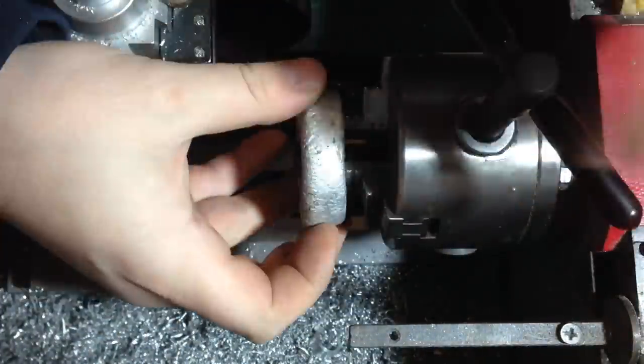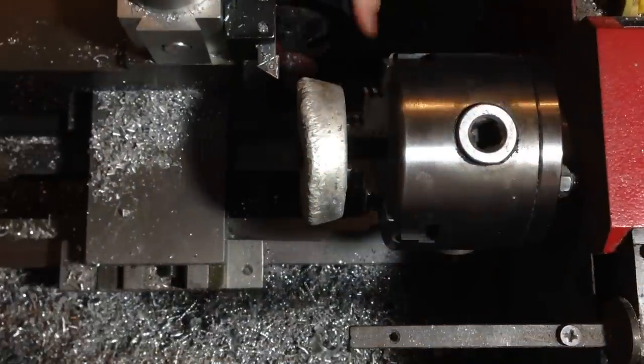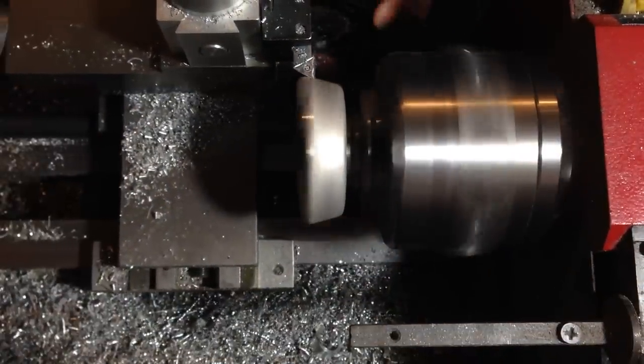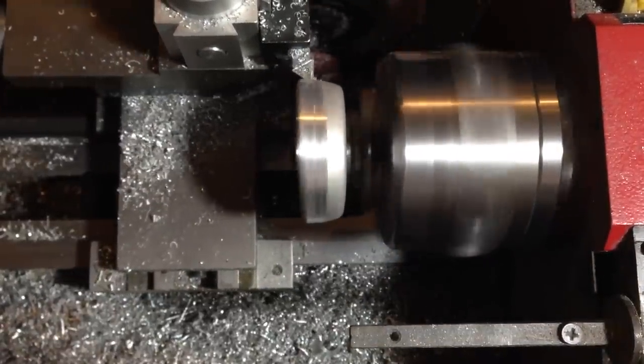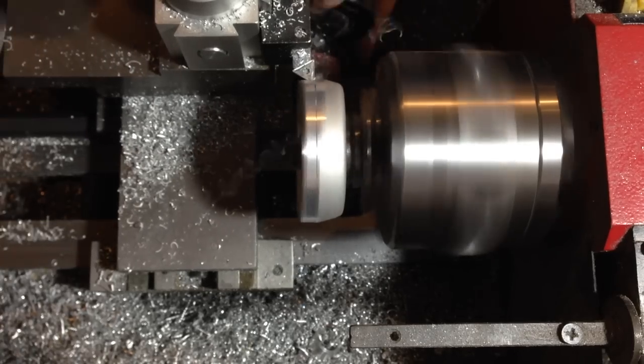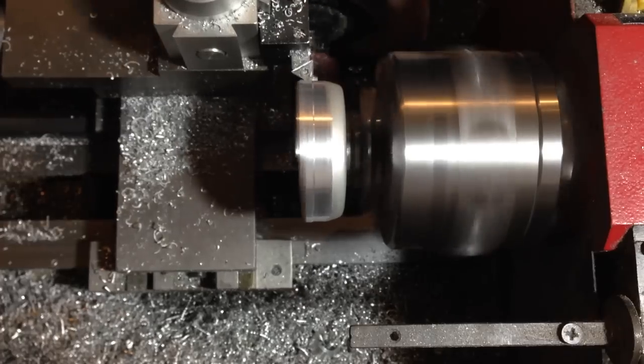Next, we move on to the pommel. I'm using this little piece of cast aluminium. I've had it sitting around the workshop for the last 2 to 3 years and never had a use for it. I thought it would be perfect for this project, provided there was no air bubbles. Luckily, there wasn't.